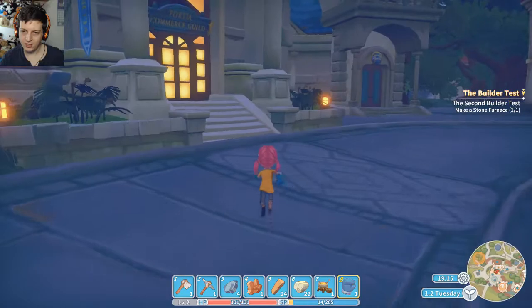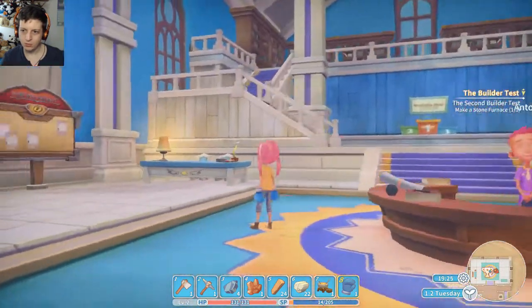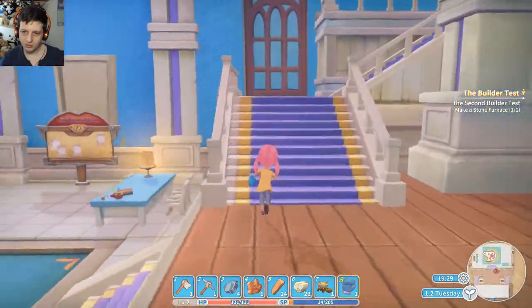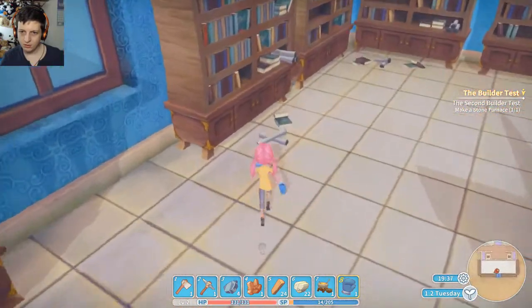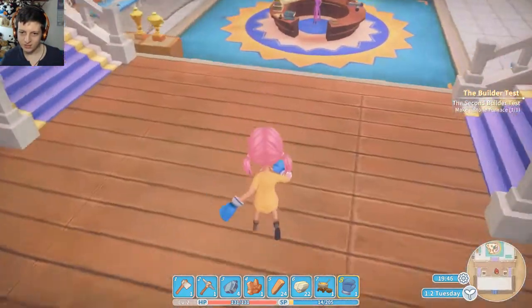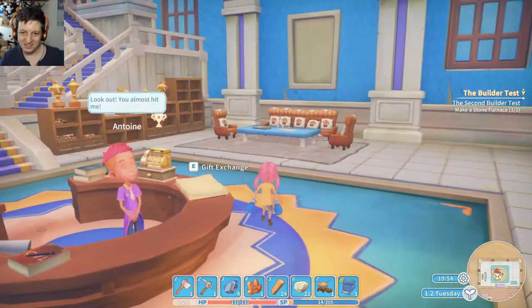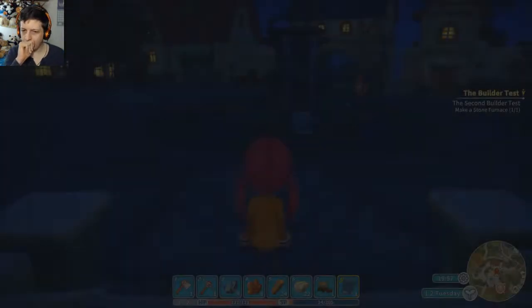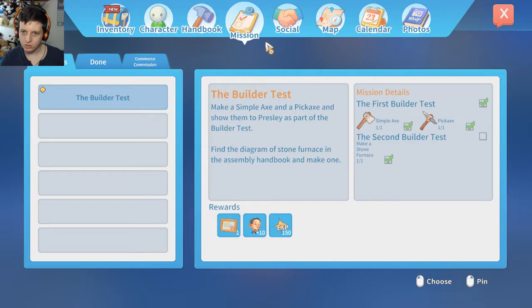I need to turn in this thing. Let's punch him. Oh. Oh. Are you here? Are you here, sir? You are not here. And I have dirty feet. And I'm making footprints everywhere. Sorry. Where? Hang on. That was unintentional.